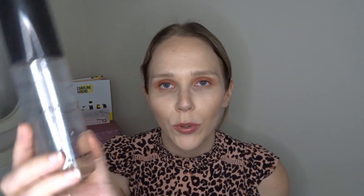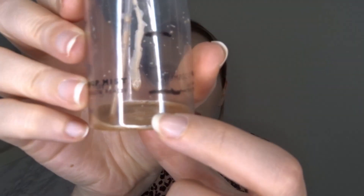The last thing in my project is my setting spray — the Candy Cosmetics Pre-Glot Mist. I have finished this. There's a little in the bottom but when I try to spray it either nothing comes out or it sprays in massive blotches on my face. I've persisted with it and I can forgive myself for not using that last little bit. I'm so glad this is done — it got glitter everywhere, all over my top rather than my face. I used this seven times since the last update, so I didn't have much left.